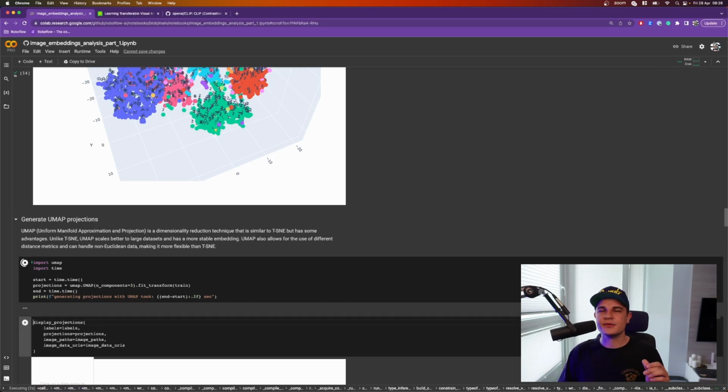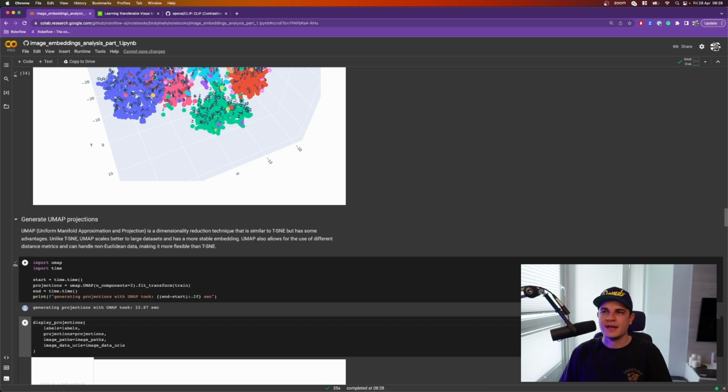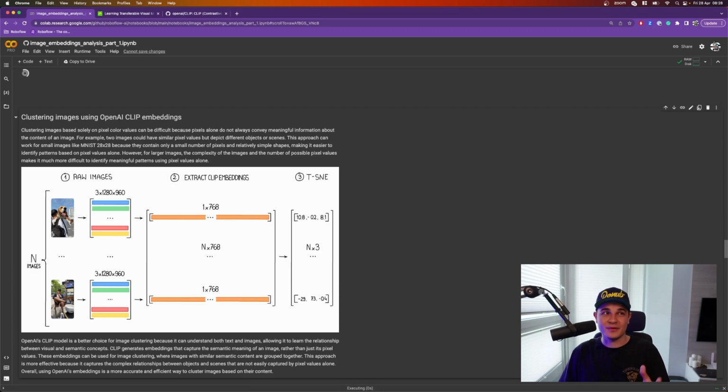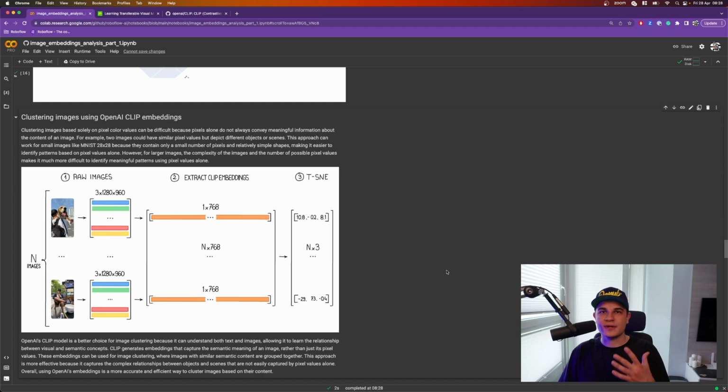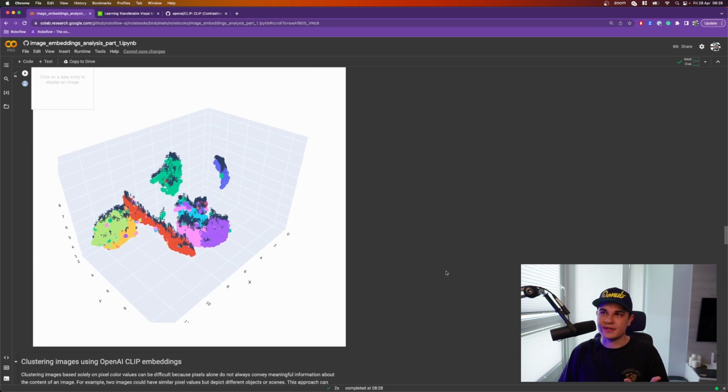As I said a few minutes ago, T-SNE is great, but it's quite slow. So you can alternatively use a different algorithm called UMAP to get a similar result. Same as before, let's speed up the process and compare execution times. We can see that the processing finished in 22 seconds. And of course, this kind of benchmark in Google Colab and only with a single example is not really reliable, but I can assure you that on average, UMAP is faster than T-SNE.